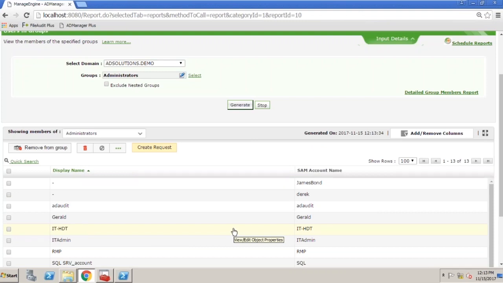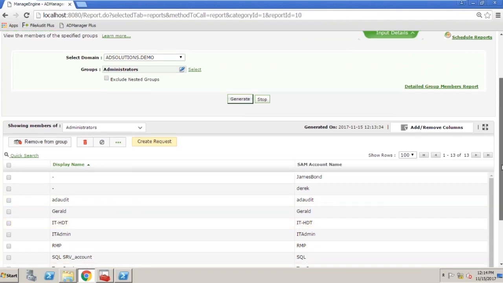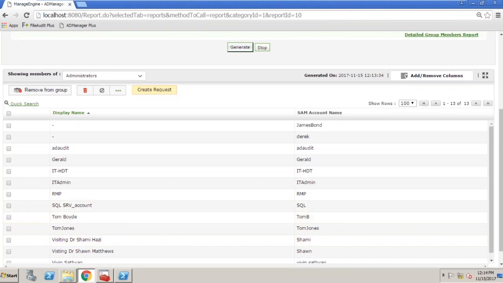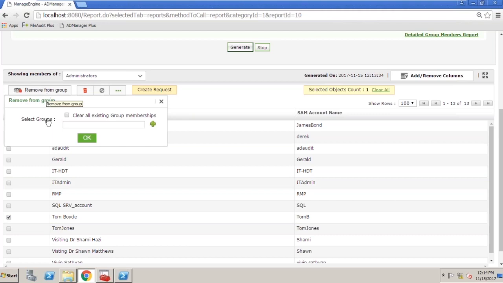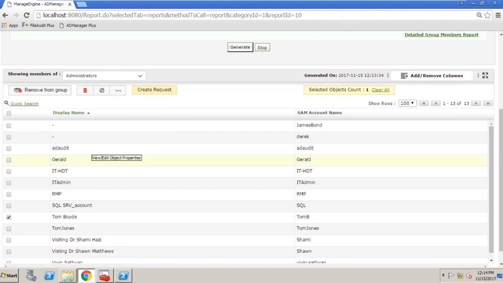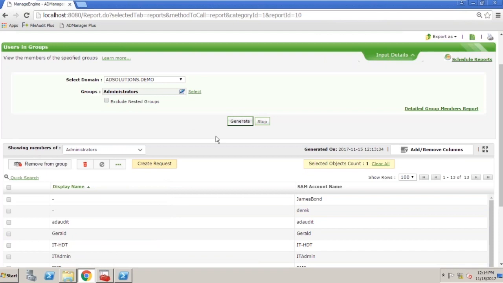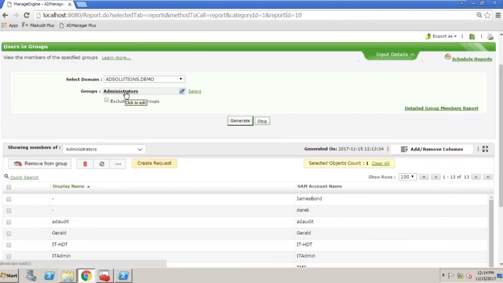Of course, that's a big advantage, but what more can this tool give you to better manage your Active Directory infrastructure? Say for instance you have an account, Tom Boyd, who's part of the administrators group, and for some reason you feel that Tom Boyd shouldn't be part of the administrators group. You select the account and hit remove from group. If you'd like to remove the user from all groups he's a member of, or wipe him out of just specific security groups like domain admins or schema admins, select them here, hit OK, and get the job done. So this not only gives you visibility into your AD infrastructure, but also helps you manage your objects from the result itself.